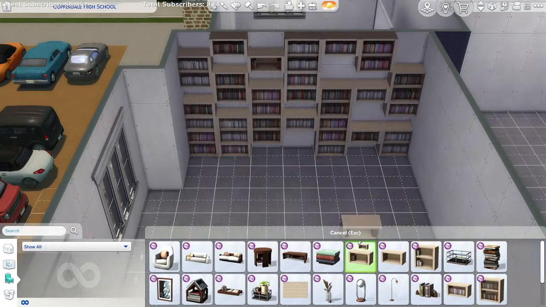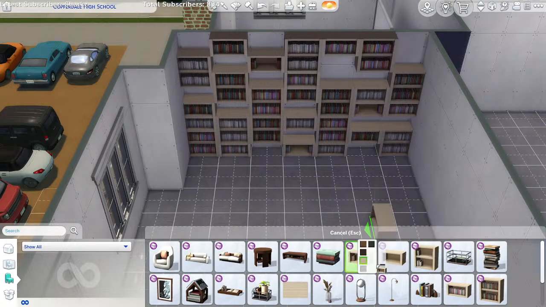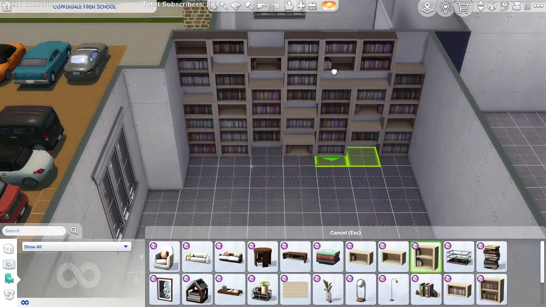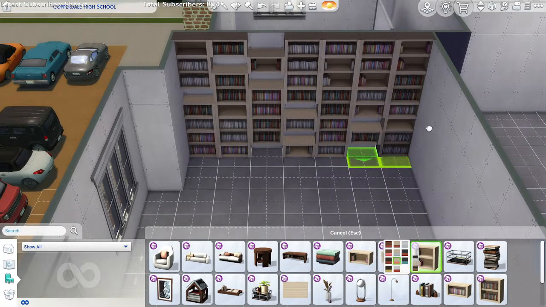So maybe 1 there. 1 there. 1 there. And I would like to be able to put a couple of these in, but I don't know how many gaps I've got left. Probably should have done these ones first. That's fine.